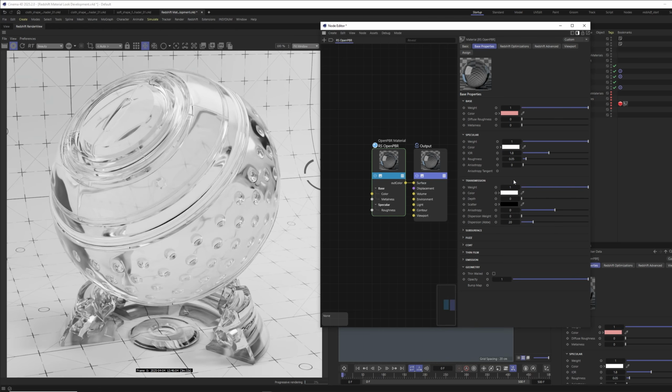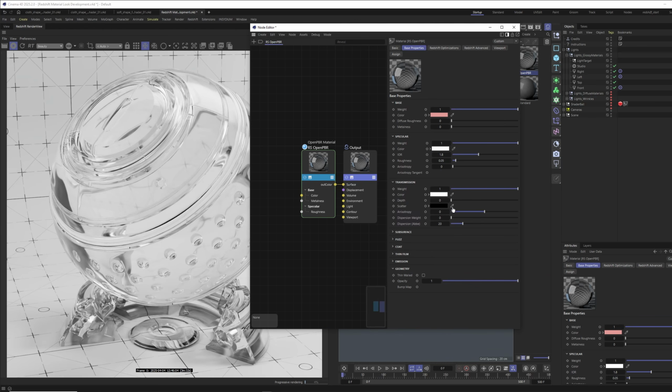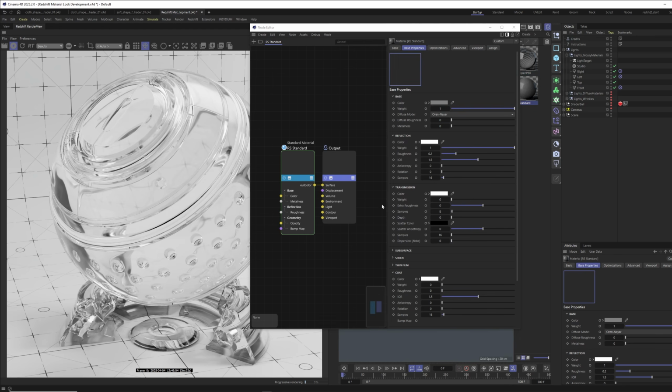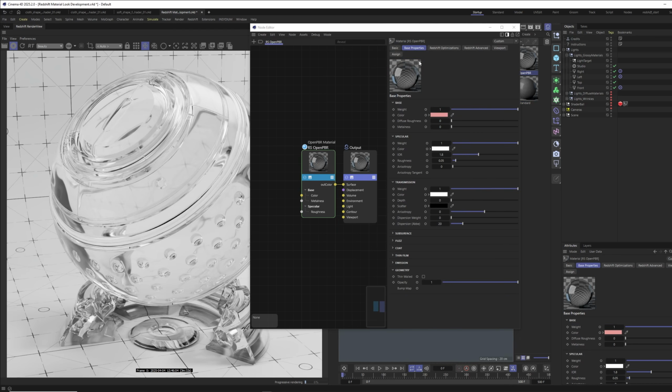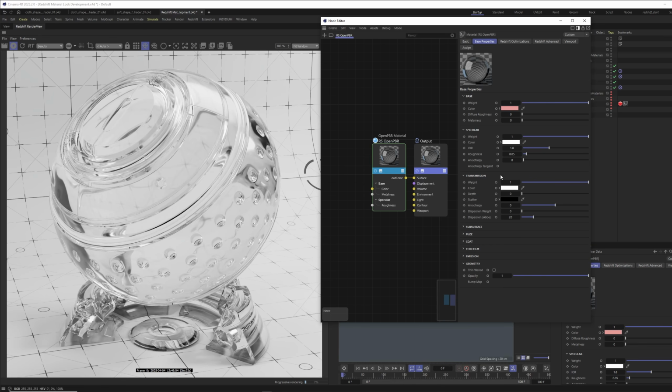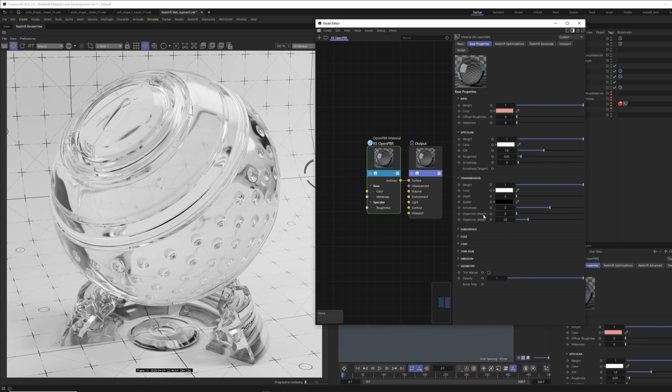In the transmission, much of this should ring a bell for you because this is pretty similar to the standard material. Let me just jump over to the standard material. You can see that there is not a big difference. This one seems to be a bit more reduced. Let me put in a dispersion just to show you how beautiful this is. When I put this one to 1, then you kind of get the subtle rainbow effect. You can also play with different intensities here of the weight, but it seems like this one is not making it more interesting, so I will keep this one at 1.